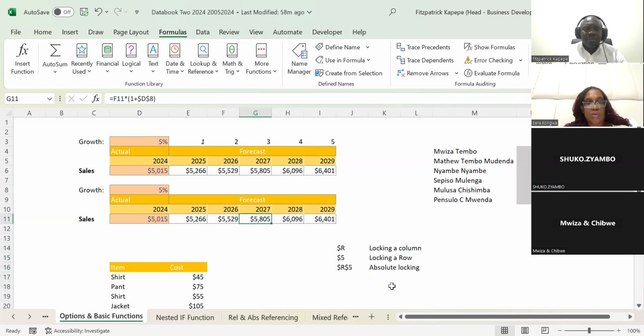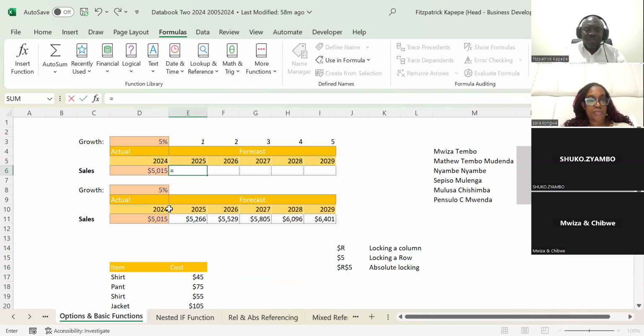Okay. So this is what we are doing here, Shoko. Look at this. What we did on the first one, we locked the cells, the actual cells. So we did like this: equals, pick that number, F4, locked by having those dollar signs. Like I told you, the shortcut to locking, first you can go the manual way.